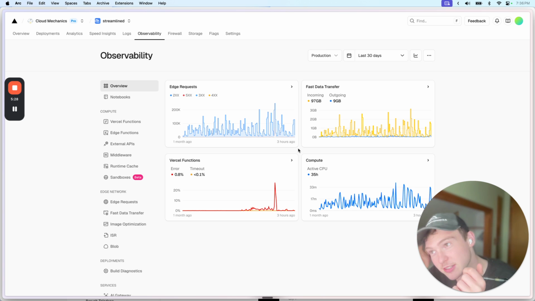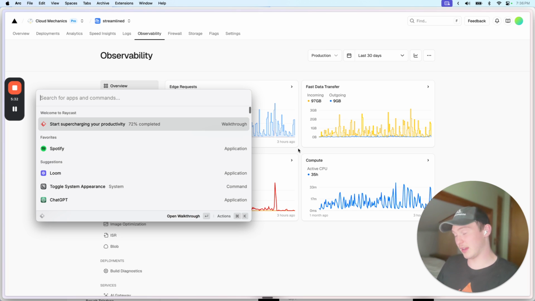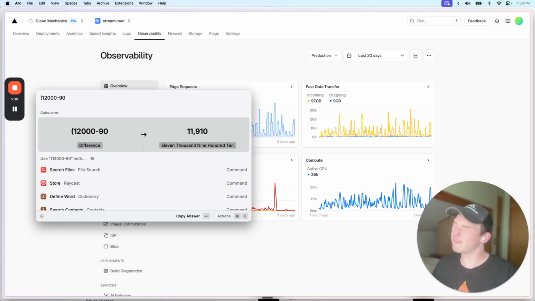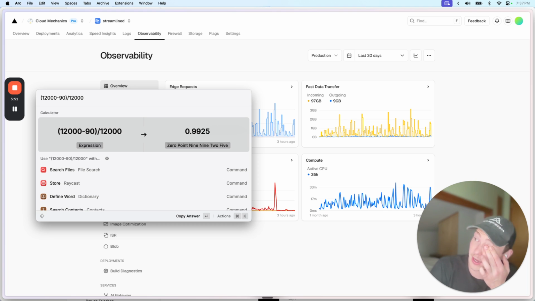And it's working, dude. If you're making $12,000 per month, minus, even if you have observability and you're handling a ton of requests, divided by... how do you do the profit margin? It's total profit. Yeah, okay. So 99.25% profit margin if that was my only expense. But yeah, I don't know.